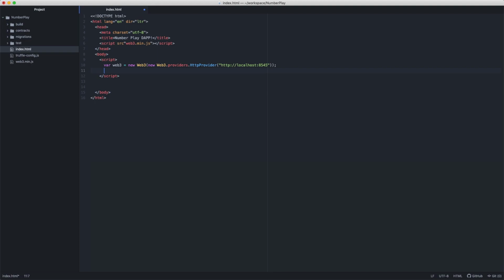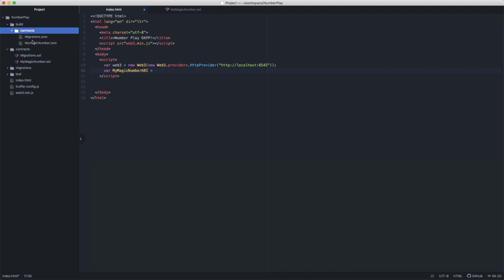Now we want to declare two variables to interact with our contract, and one is, let's say, my magic number ABI. So ABI is basically the structure of your contract and what all methods it has.